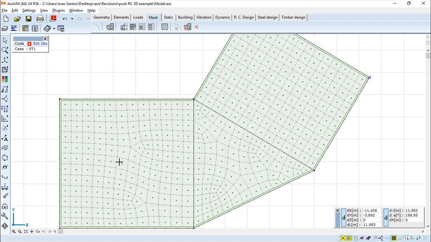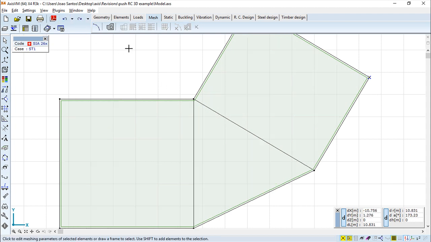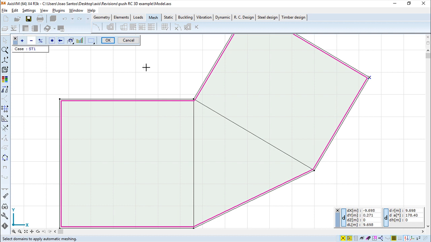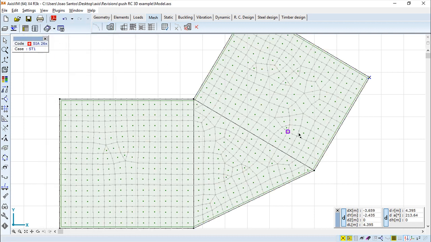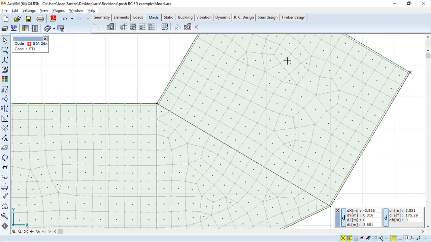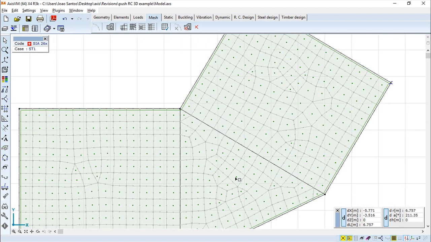You see that it's more regular, and this will also influence a little what we can obtain. We can do also a mix, and let us see what happens. So we have areas that are regular and some points which are not so regular.